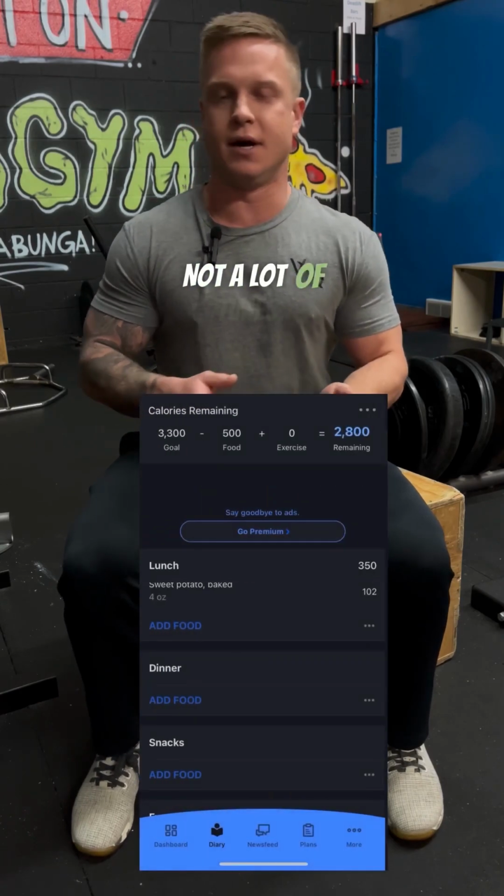Now, not every time are you going to be able to have restaurant information. So say you're eating out at a friend's house. This is where you're going to have to itemize the foods that are in that meal and essentially estimate the quantities. So at first, your estimations might be a little bit off, and that's okay. But over time, your estimations will get a little better.